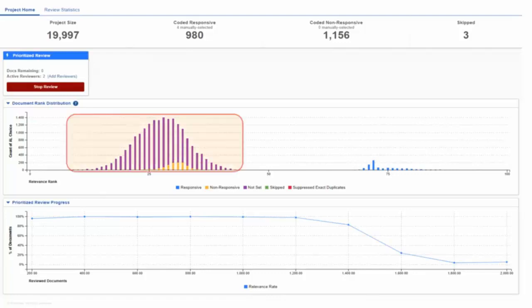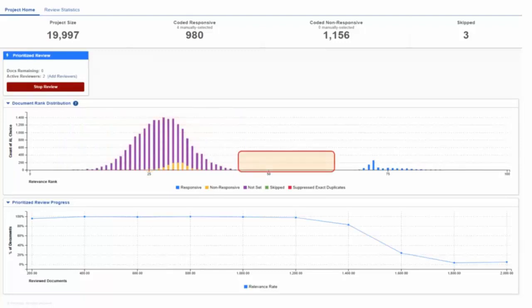In this particular screenshot, we see what is really the most valuable thing about a product like this: that big pile of purples on the left. The purples have not yet been looked at. We haven't paid anyone to review those documents, and the system is saying those look really non-responsive to me. So basically this is detecting the stuff that's not likely to be of interest to us. When we run an elusion test, those are the documents we'll be sampling to make sure everything's working well.